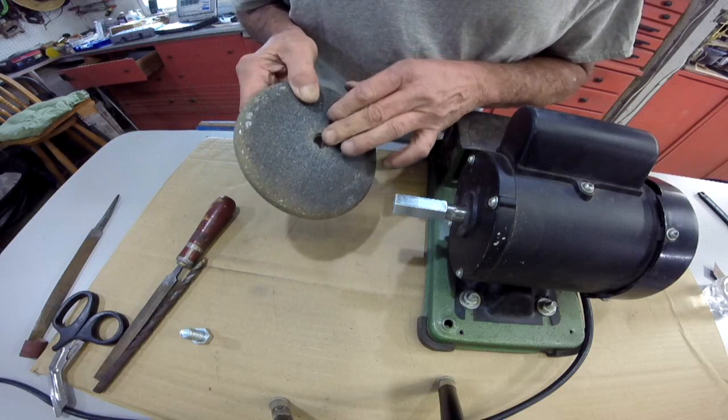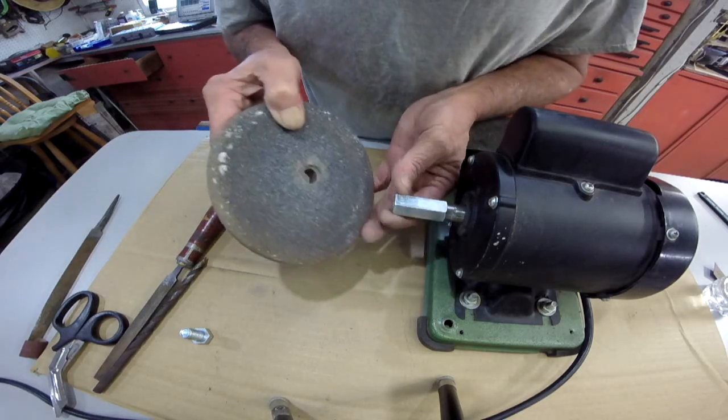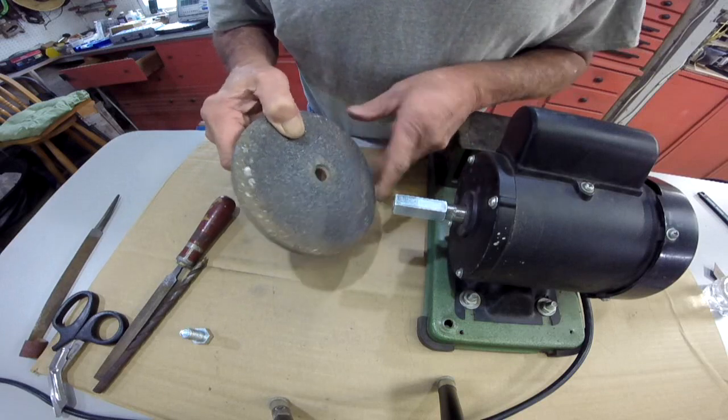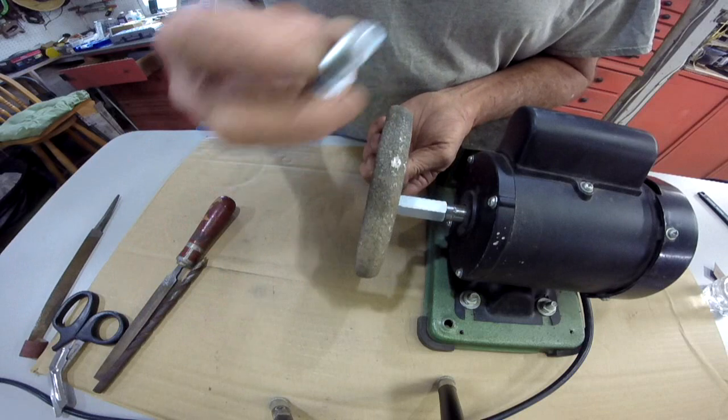I'm going to cut me a shim, or washer, if you will, to go here, unless I can find one big enough, just to set it flat against there. And the same thing over here.